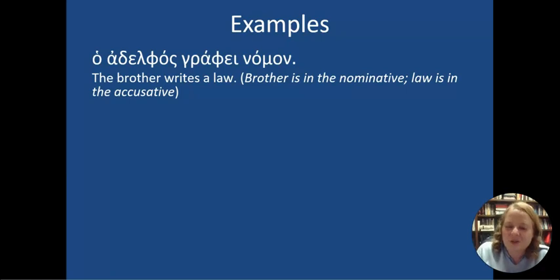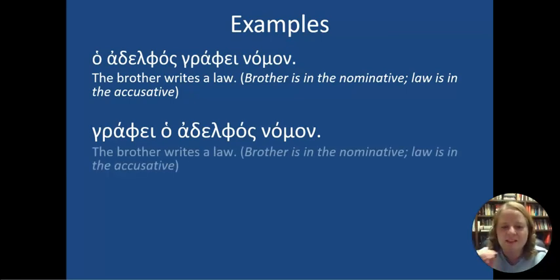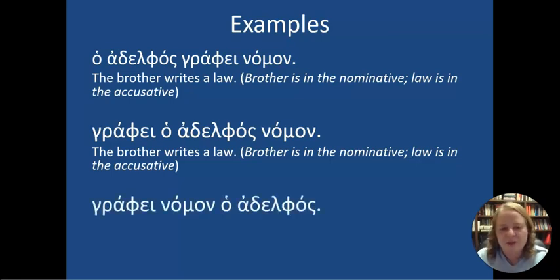But could I change the word order? Absolutely. Graphei, there's still my verb. Ho adelphos nomon, what can be the subject? Ho adelphos, keep that definite article and that noun together. The brother writes a law. It's the same sentence, just in a different order. How about this one? Graphei nomon ho adelphos. Where's my verb? Graphei. Who is the he or she that is writing? The ho adelphos, the brother, you got that. The brother writes a law.